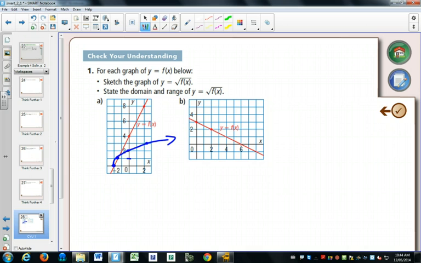Same thing in B. Find out where it's 0. Find out where the y value is 1. Again, it doesn't have any nice ones. Maybe you know the square root of 3 is 1 point something, 1.7. Just sort of estimate it. This part is going to be above, and this part below.